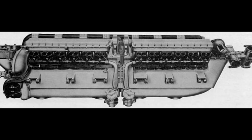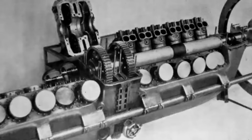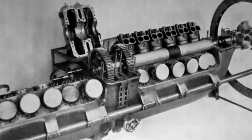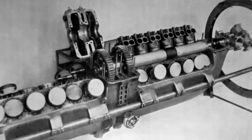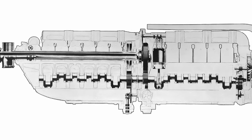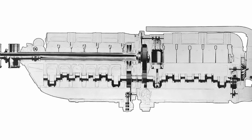Each AS5 engine section, forming half of the V24 engine, utilized a 0.60 gear reduction tailored for the propellers at the engine's rear. The drive shafts, one from each engine, passed through the V of the front engine, extending to the aircraft's nose. A particularly ingenious design was the coaxial arrangement of the drive shafts, with the rear engine's longer shaft enclosing the shorter one from the front engine. This configuration allowed each engine to independently drive a pair of coaxial, contrarotating propellers. The front engine powered the rear propeller while the rear engine drove the front propeller, effectively canceling out engine torque and ensuring the propeller blades remained short enough to avoid sea spray, which was a crucial consideration for sea-based operations.